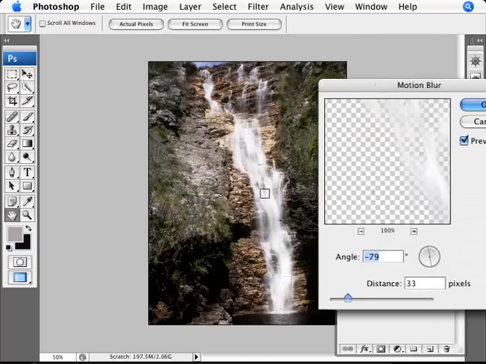You can see a live preview of the look. Just make sure you put enough of a distance here so you can tell where the stream of the water is, and as long as it makes sense on your photo, you're good to go. I think something around 79 works quite well for it to come down that way. The other thing is the distance. You can start off with a distance of 0 and then start increasing it, just enough to make that effect possible. You don't want to go too overboard, because then it doesn't make sense. In this photo, something in the 30s looks really nice. So we're going to click OK here.